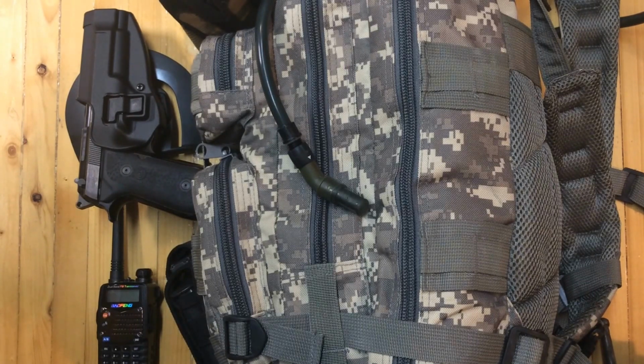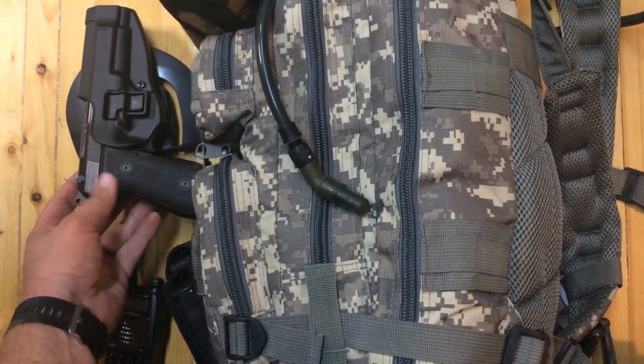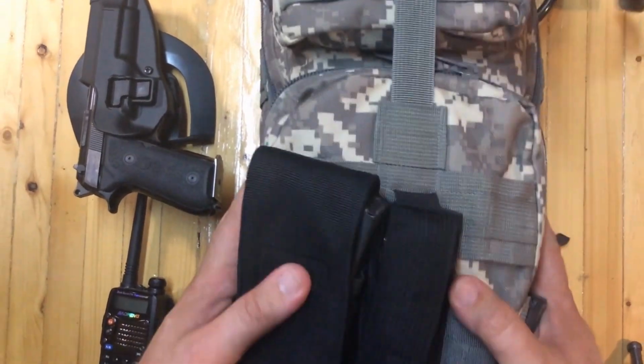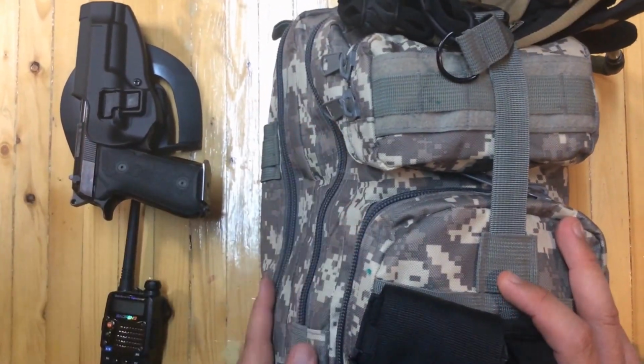So this is a real small backpack. Tried to get everything in it that I could, and it is missing some things, and I might see a few things I want to kick out and a few things I want to add in here as we do the video. So the radio, and there's another one of my Berettas lives on the other side of this bag. This is the side. There's the back of it. You can see it's pretty small, and so I pulled them off because they usually are here on the side.